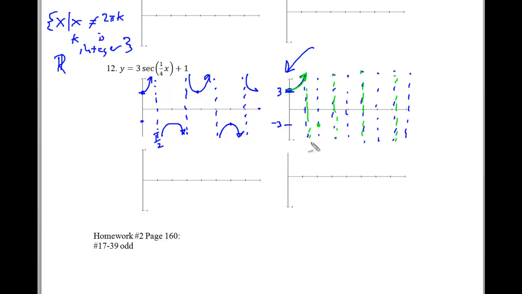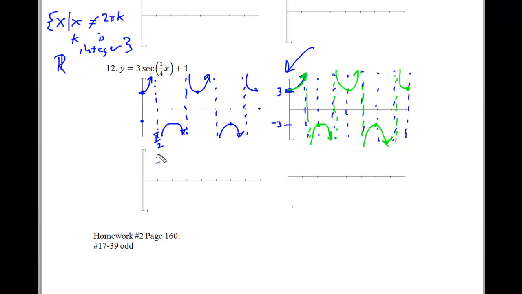All right, so here's my little twist and turn. Pi, this is pi comma 3. This is 2 pi comma, or pi comma negative 3. This is 2 pi comma 3. This is 3 pi comma negative 3, and this ends right here at 4 pi comma 3. All right, let's move on to another color. All right, back to blue. All right, so no more mistakes here.